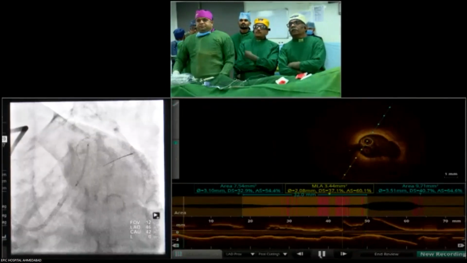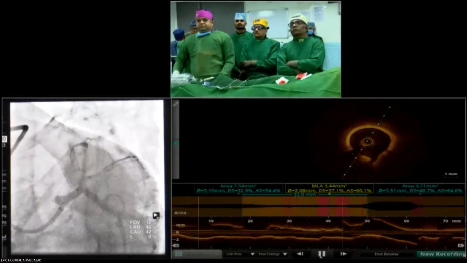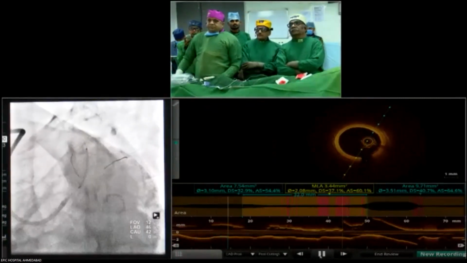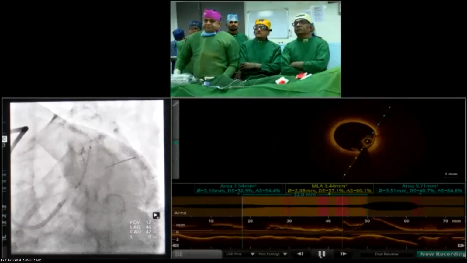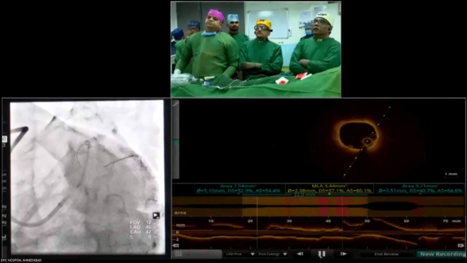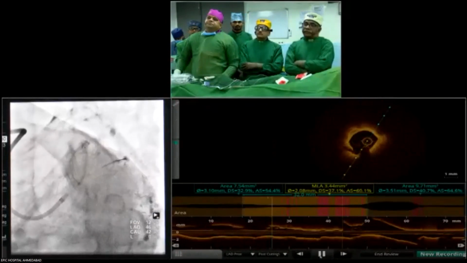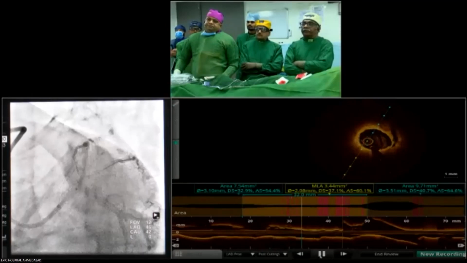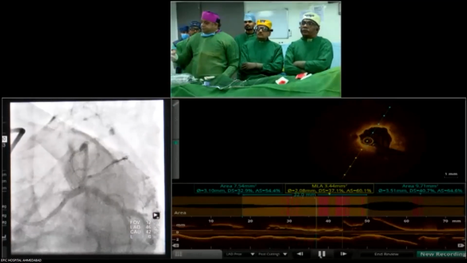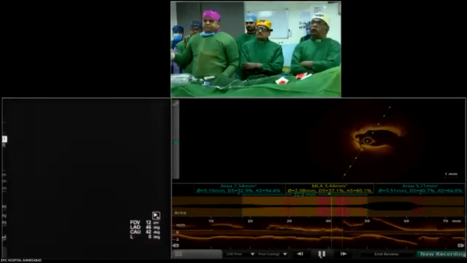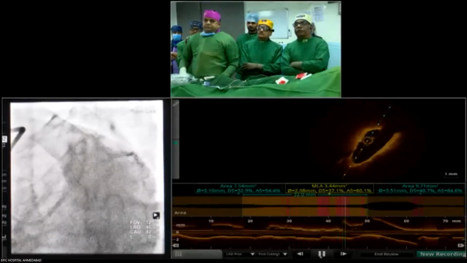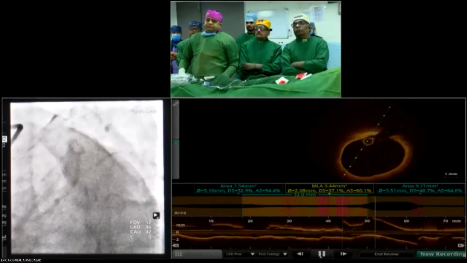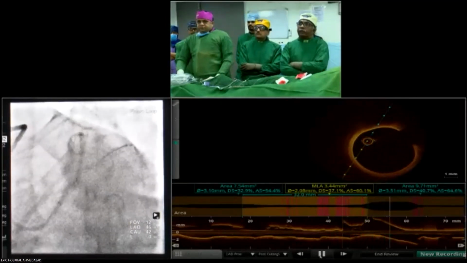Next. Basically, what we are trying to do is a teaching program. If you are an excellent operator, you can do that thing. But will you advise people to do the case that way? Will you tell them to put a wire in the circumflex or not? Yes, ideally you should put a wire in the circumflex for sure. But since the angle is so good, the circumflex vessel is almost 4.5 millimeters. So most of the time we think, if we need to wire the circumflex, we can wire anytime. So rather than putting 3 wires, we thought we would do with 2 wires.